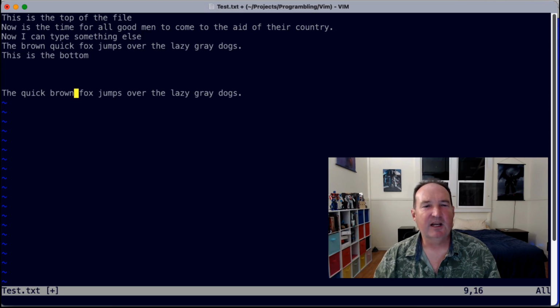So let me change brown fox to red fox. I could DW and then insert red, escape. Okay, I could do that. Or I can C to change and then change what? Change some cursor movement. CW, change word. The quick red fox.